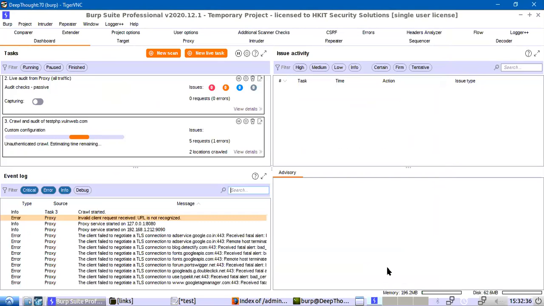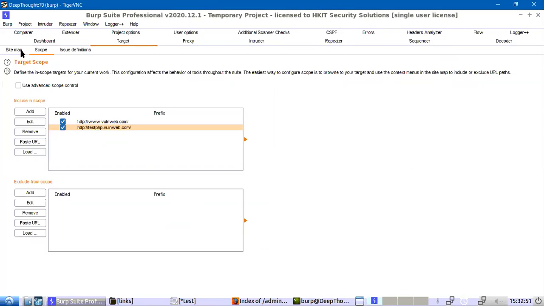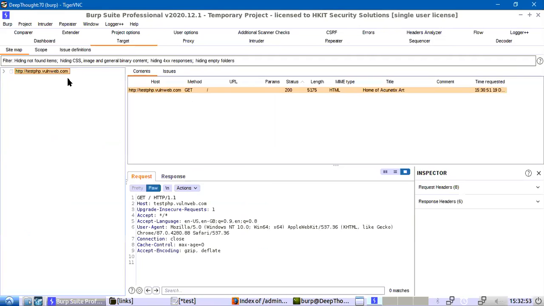Burp is a person that sits in the middle and listens and peeps over at the communication that is happening between two parties. When it has the communication between two parties, it tries to pass on the information and make sure that it has a log of all the information that it gathers. How does it do this, as you see?